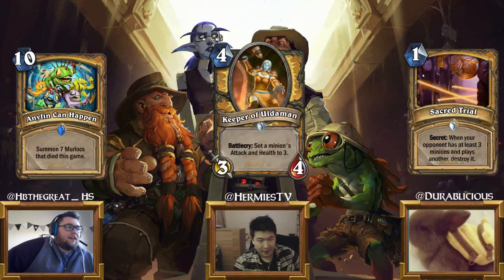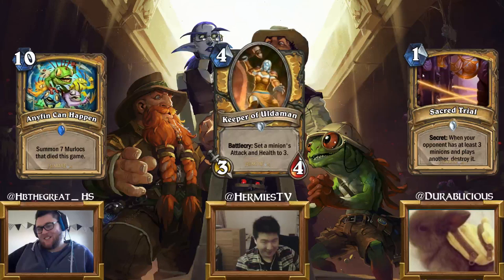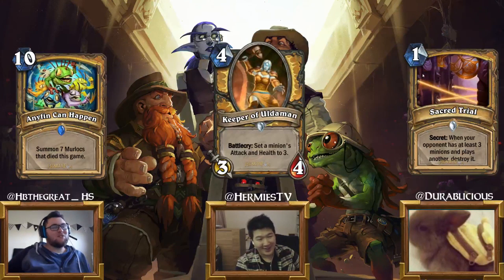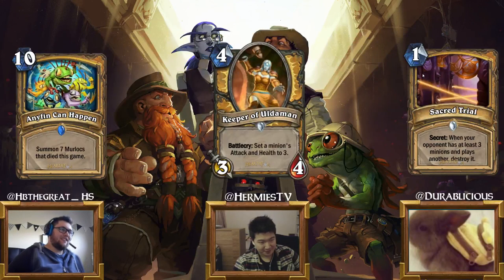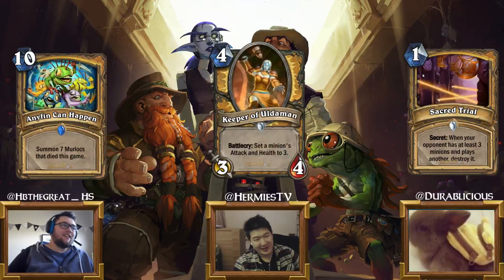Anything Can Happen. Summon 7 Murlocs that died this game. Murloc Paladin has been pushed so many times. Someone's finally gonna have to get a good Murloc deck. This is a 10 mana cost card. I think its cost is its downfall. Its cost is very, very huge for the value you're potentially getting, which is not very high. Summoning 7 Murlocs that died this game.